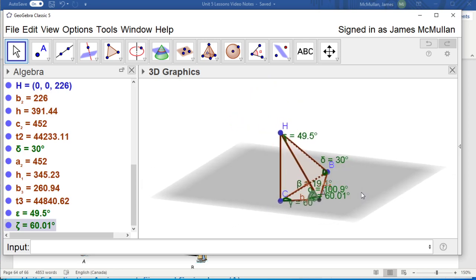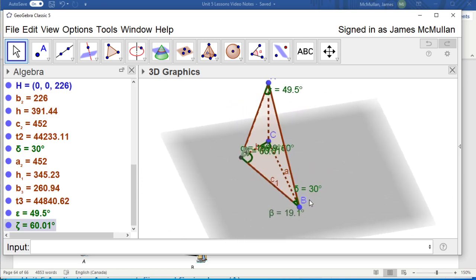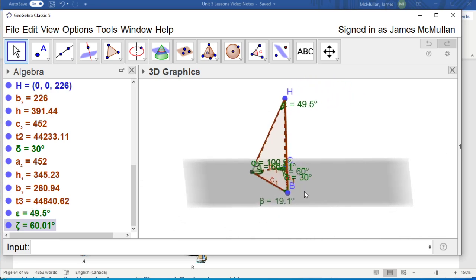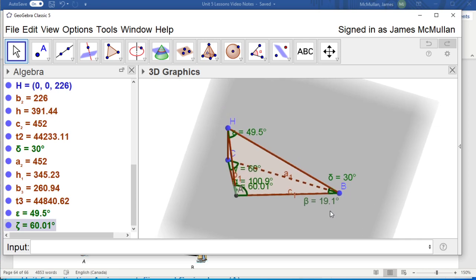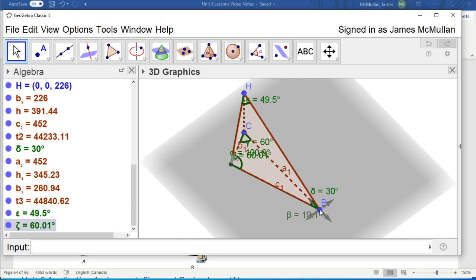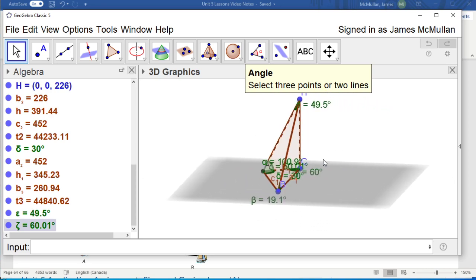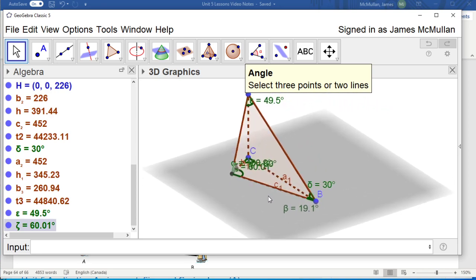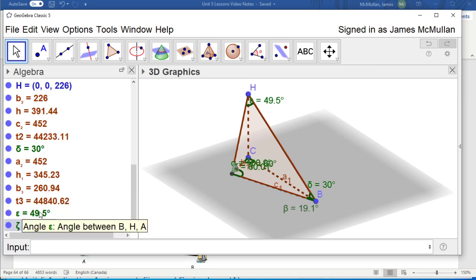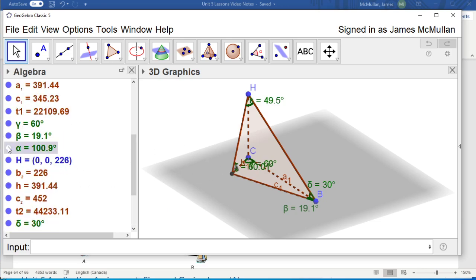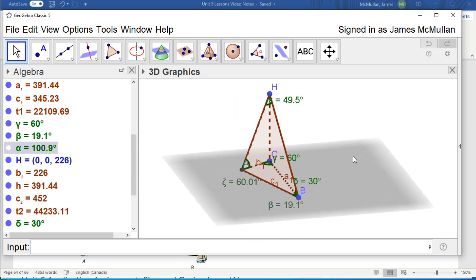So that's the picture when you're looking at it in 3D, but of course, you don't really need any special 3D understanding to do this one, right? You just try to draw them as a series of two-dimensional triangles. Draw HCB, draw HCA, draw CAB, right? Draw the three triangles, write down what you know, and then use what you know in one to help you solve in another. I think what I'm going to do here, just to make this look a bit easier, I'm going to get rid of the angle inside there, the alpha. Keep that one. So you can have a look at it.